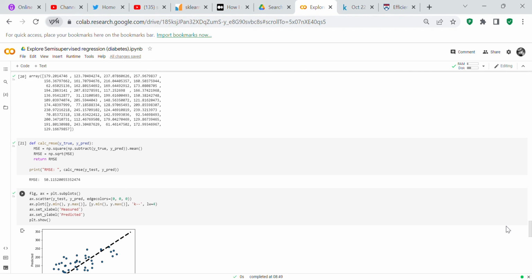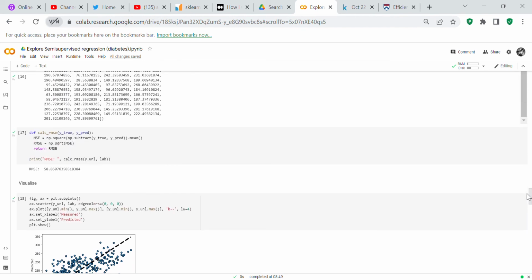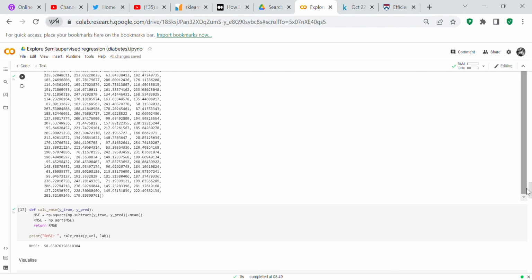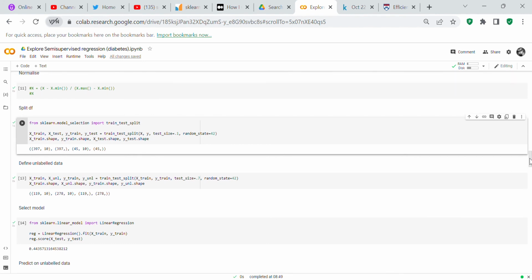If your test set was smaller, which is what we did, then that meant that our RMSE on the semi-supervised data was greater, because you had more unlabeled data to look at. Normally when I do my modules, I have a test size of 10% and everything else is my training data. So when I decreased the test size, it did not have any effect on the supervised learning, but it increased the RMSE, or the error, on the semi-supervised learning. I just wanted to see what would happen when I did that.